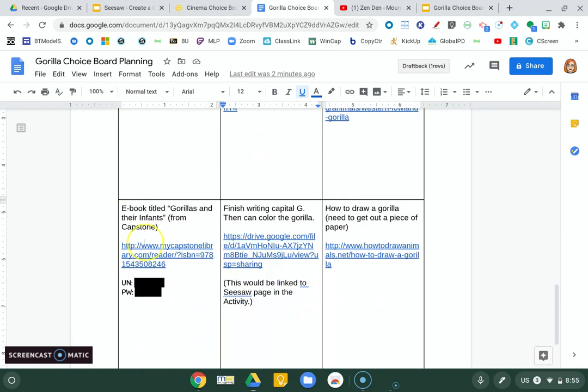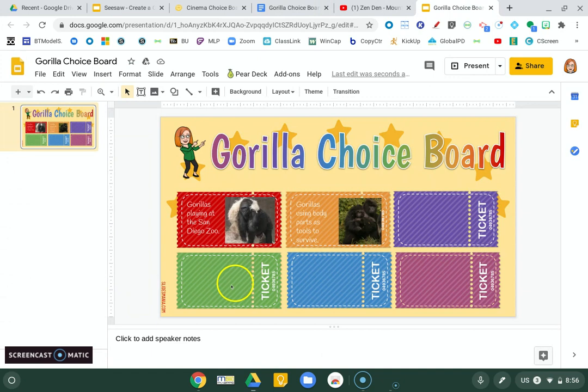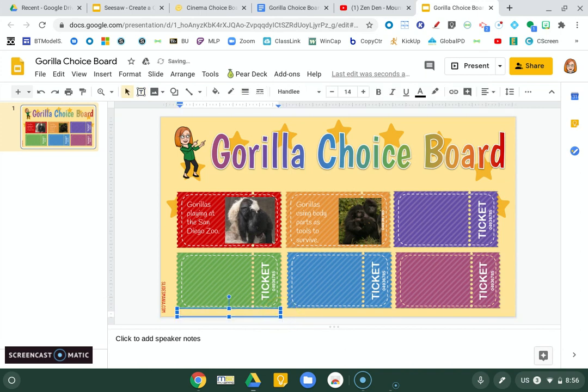The only thing I want to make sure you realize is for my ebook, I have to include the username and password. So if I want, I can below the ticket include another text box that's kind of tiny.